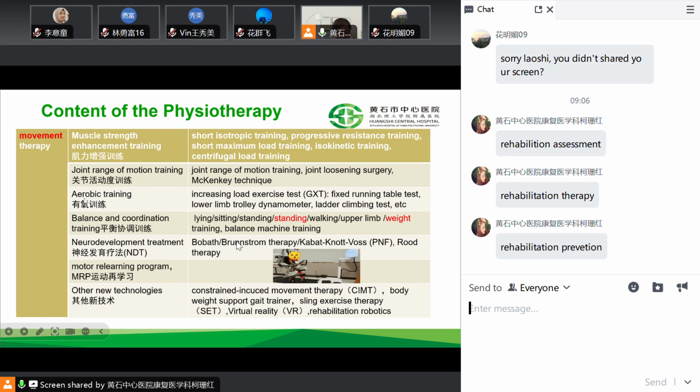The third one is aerobic training. Aerobic training is especially used for those who have heart disease or lung disease, right? People with heart or lung disease can use this training to enhance the function of the heart and the lung, and also some other disease, some athletes or some after some surgeries, they want to go back to their daily training. So we also need to teach them how to do the aerobic training.